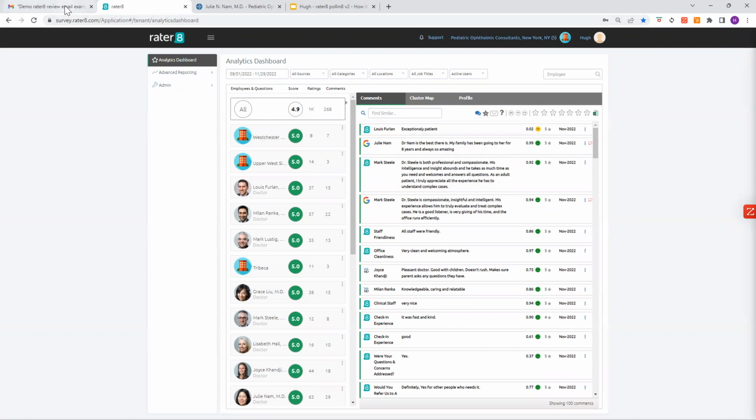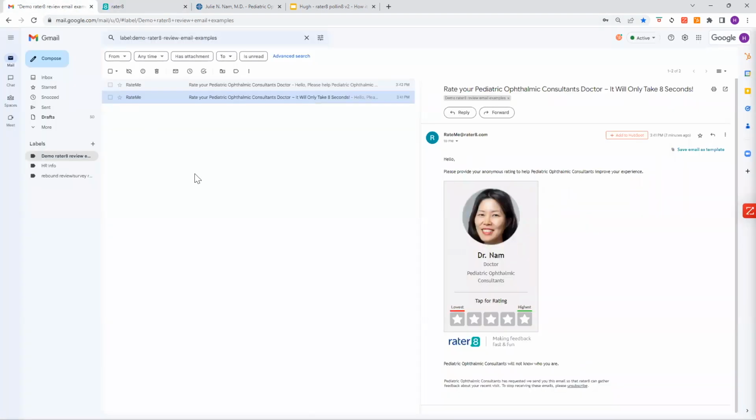So when you think about it, when we're talking about the patient surveys and meeting those MIPS measures, really what we want to do is we need to give the patient a way to leave feedback about their patient experience. And so what we do is we will integrate into your practice management system. Really, it's just a simple appointment report. We just want to know what the completed appointments are. We'll take that information, and then that's what we use to send either a text or an email to the patient to ask for that feedback.